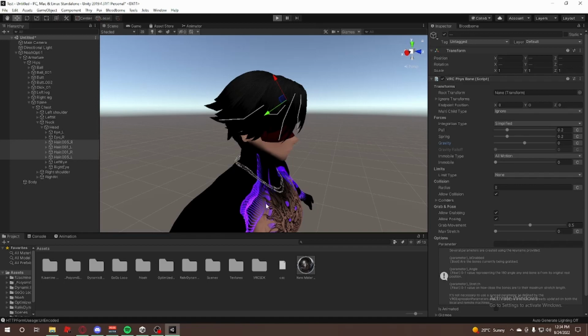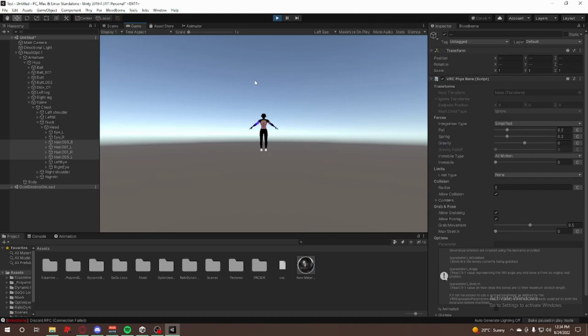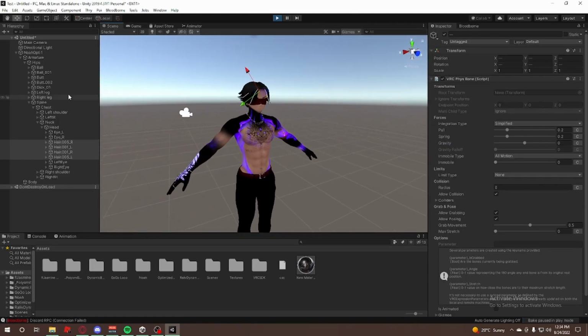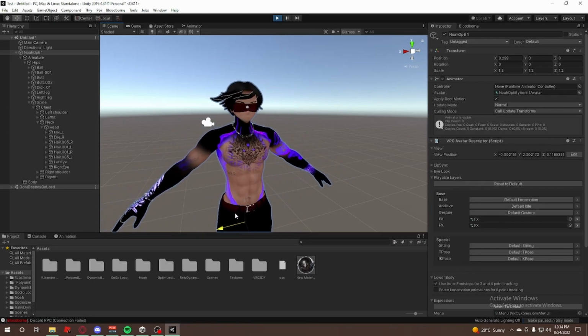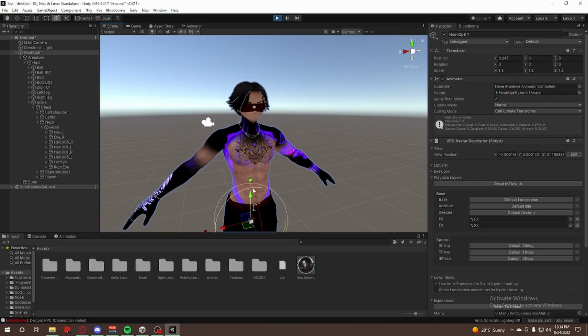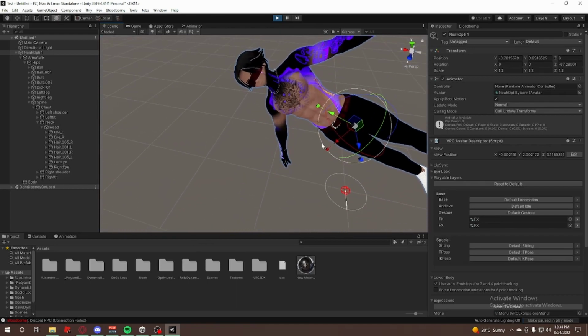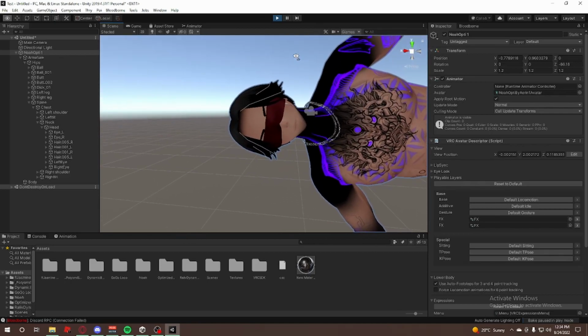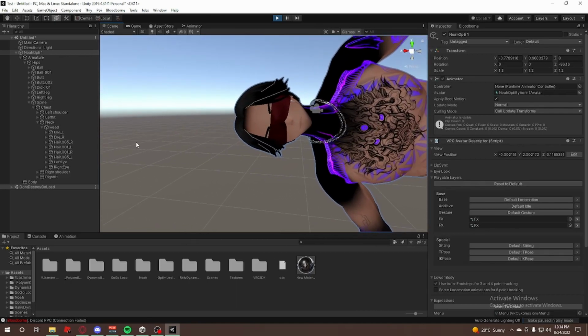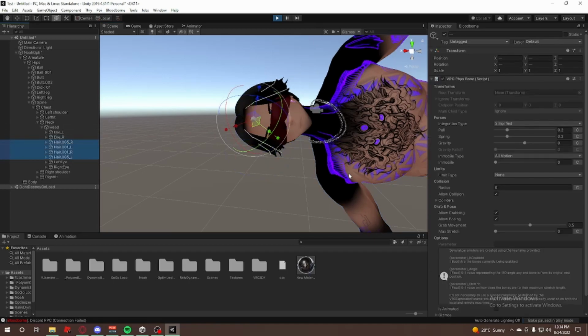Let's say you have a texture on your avatar that constantly changes. You'll be able to see all your physbones and such. So here, if I move my avatar, you can see the hair moves. But let's say for the hair, this is a bit unrealistic because the hair is just sticking like that and it's supposed to be flowing sideways. You can go to your hair now and you'll be able to play around with these settings a little bit.